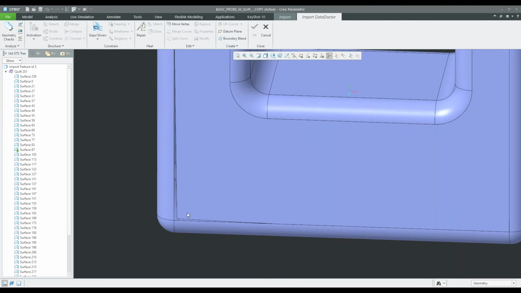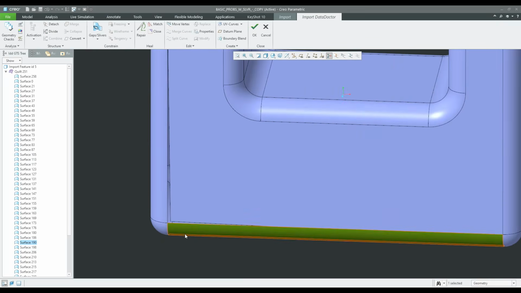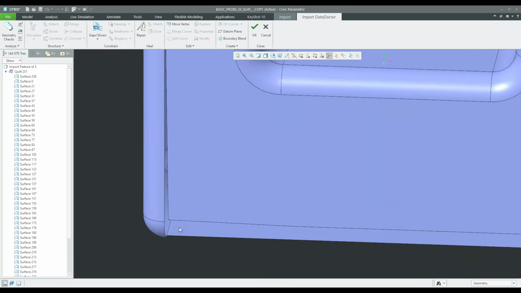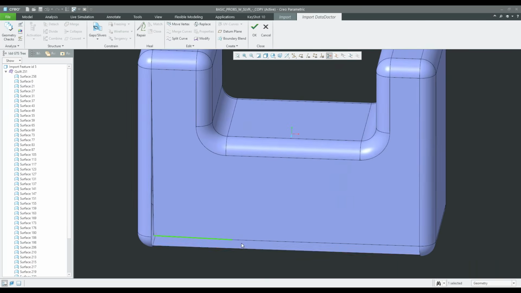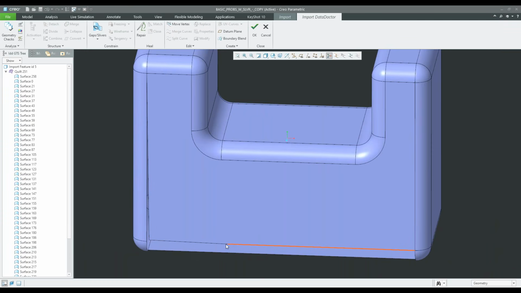So all right, let's go ahead and deactivate what I had. I can grab this surface now. I'll grab this one and just recreate this with a boundary blend. So I'll select that bottom fillet, right click it and delete it to get rid of it. Okay, and also notice that down here, we have an edge that's not one edge. It's actually two edges. So if I grab both of those, you can see that it's not one continuous edge. So what I can do is grab this segment to the left and the segment to the right. I can say merge curves, and that's going to merge it, and it'll give me one edge right here.